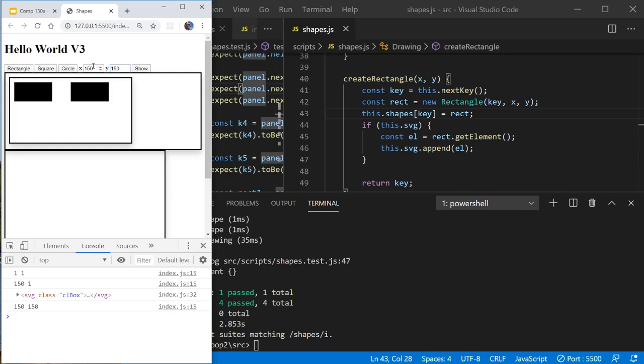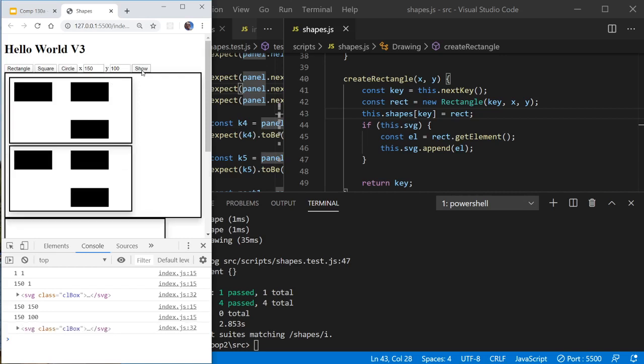And we can't tell anything. I think we have another bug in here, so I'm going to change this to 100. There it is. We have a little bug in here, but it's not that. So what it's done is this now has become live. So this show becomes useless now. We actually want to get rid of it.